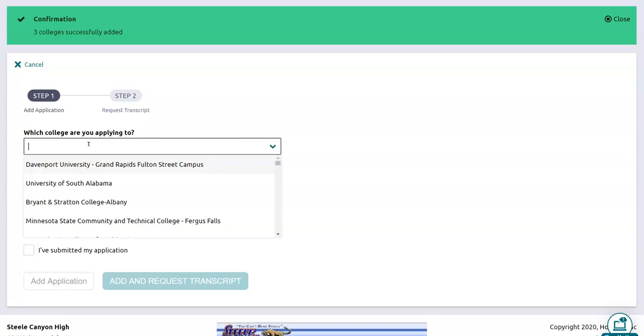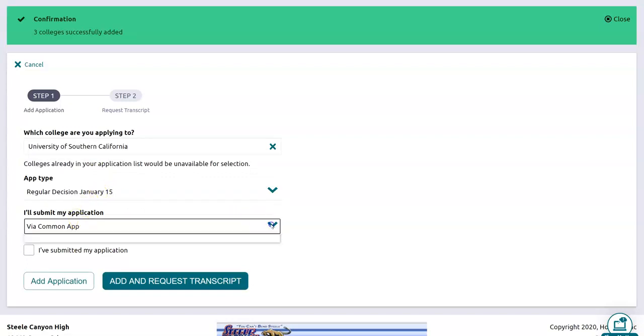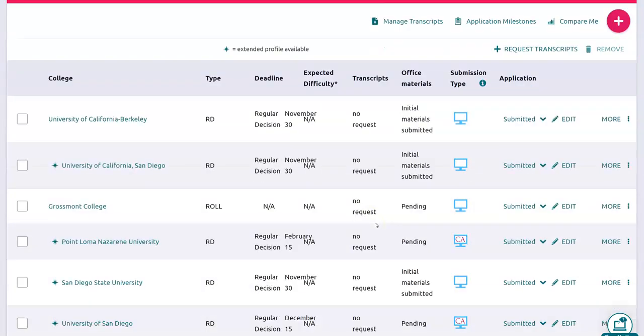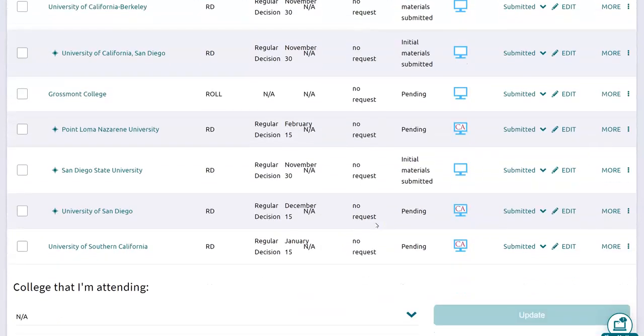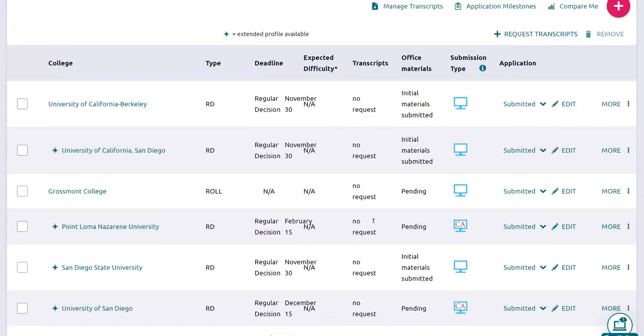For example, I'm going to try University of Southern California. And it asks you again how you plan to apply, and let's say I've already submitted my application. So that is the other way you can add colleges to your Colleges I'm Applying To list if you haven't already created a Colleges I'm Thinking About list.